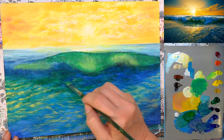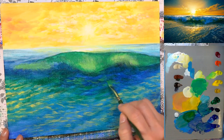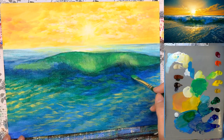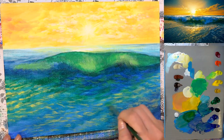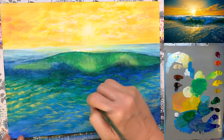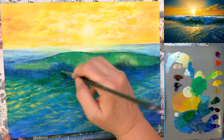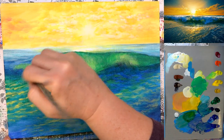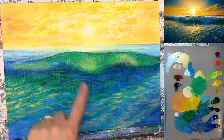All right, let's use some of this color in our waves that are real close up in here. So we're still going to have a little bit of highlights on here, but they're going to be a little bit darker. So this is that darker turquoise green that I was just using in the wave. Let's use it a little bit in this area. Just creating some movement in our shadow area there.